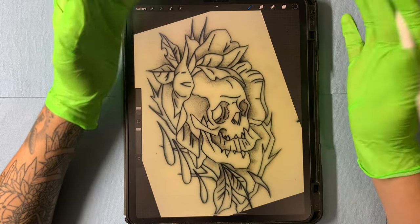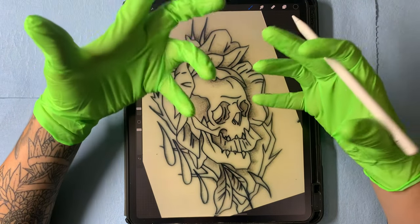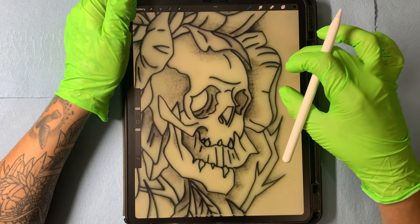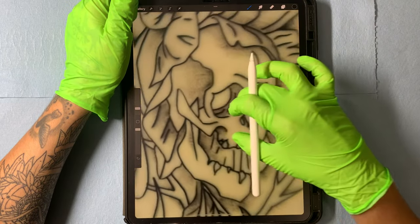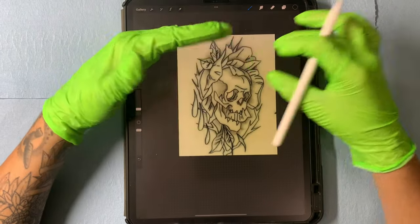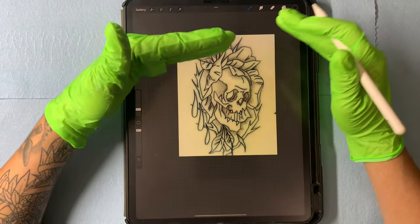The line work is not bad, but it's not great either. What I'm trying to say is, allow me to elaborate here. For example, the line work overall does read well, don't get me wrong. The line work reads well at a distance.